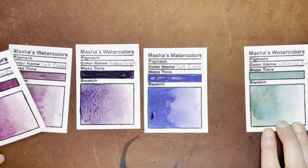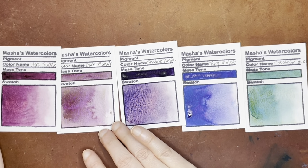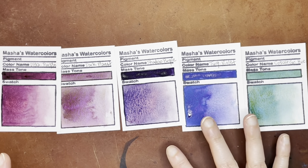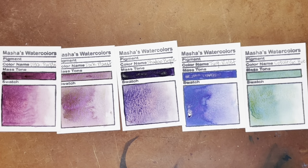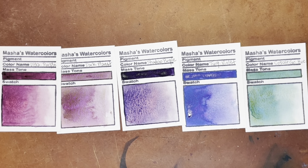I highly recommend this brand. I had been on the fence about getting these because I saw the colors on the Etsy shop and, you know, the cost and like, do I really need more watercolors? But then when I got the samples, I was like, yes, I do need more watercolors because these are very unique and interesting. And they're color mixes. So, I mean, you could make color mixes similar to this with granulating colors. Like I said, the pigment information is on the Etsy shop. But, you know, this has a really good formula too. That was one of the things that I wanted to know before I got the watercolors. You know, how is it going to flow? These flow great. I highly recommend these.